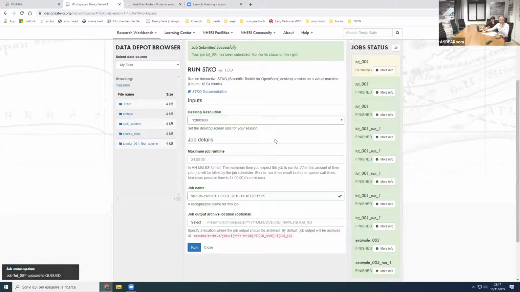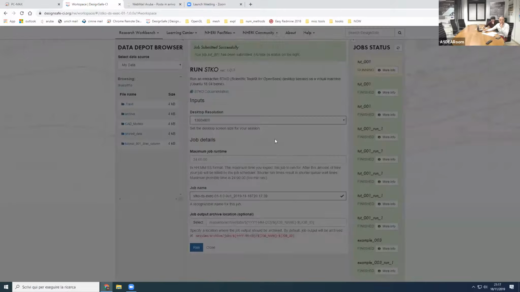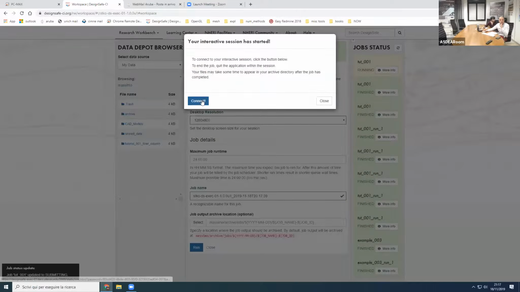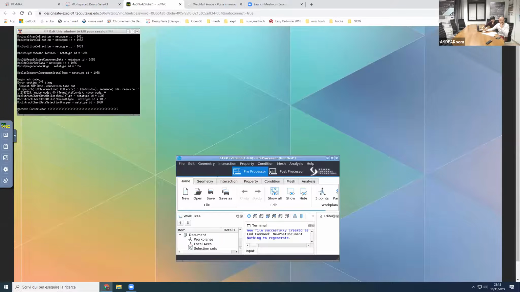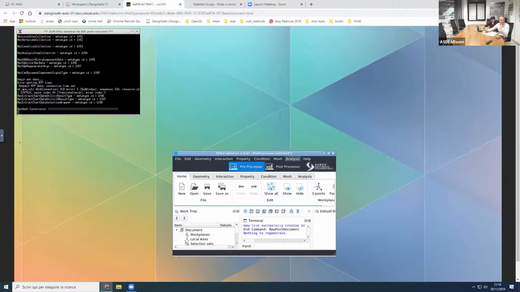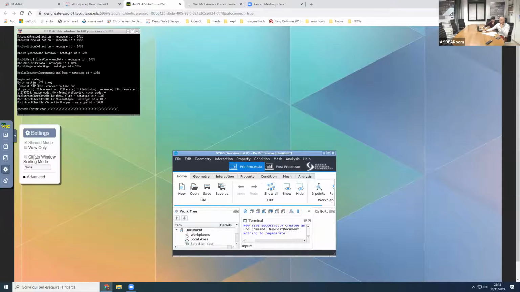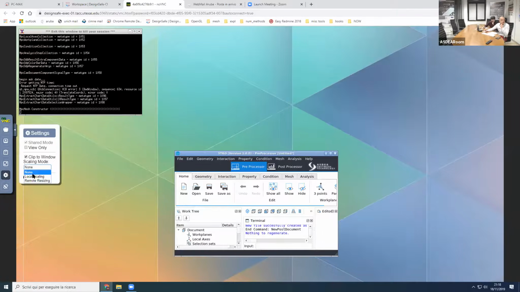Okay, once this window pops up, you just click on connect. Okay, and here now you have your version of STKO. In this case, since it doesn't fit the screen, I need to resize the screen so you can see everything.